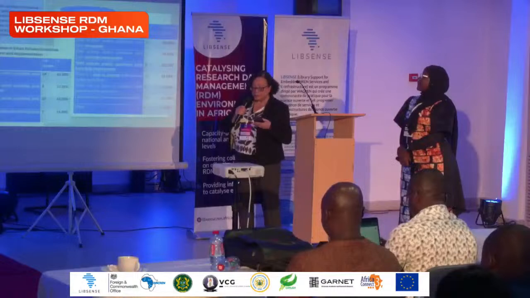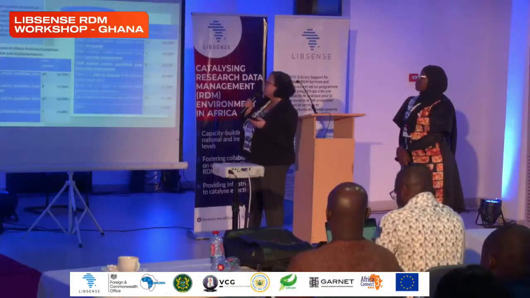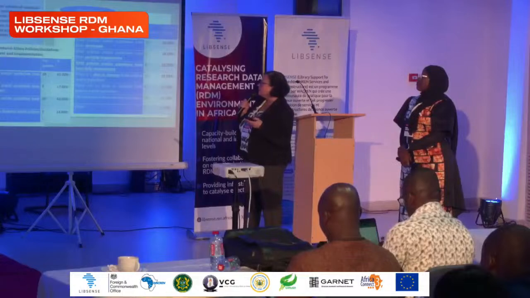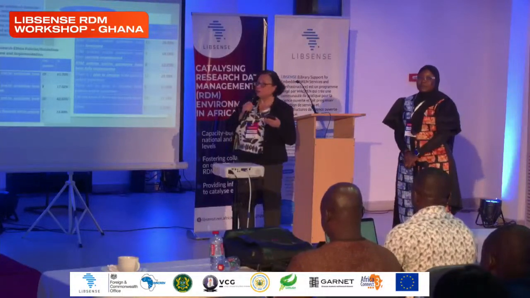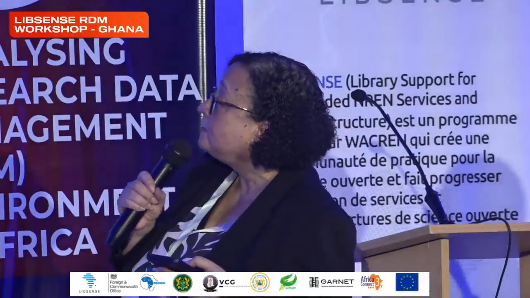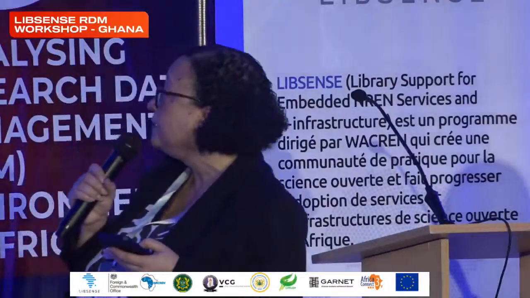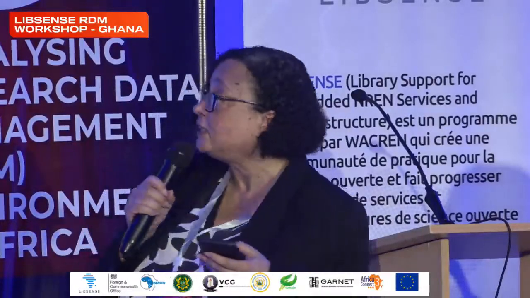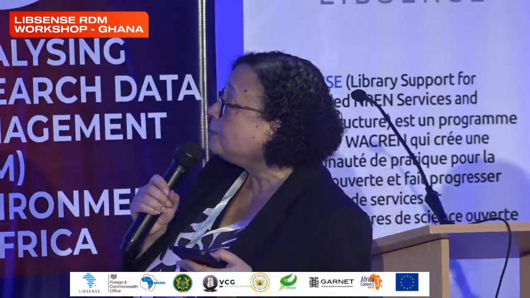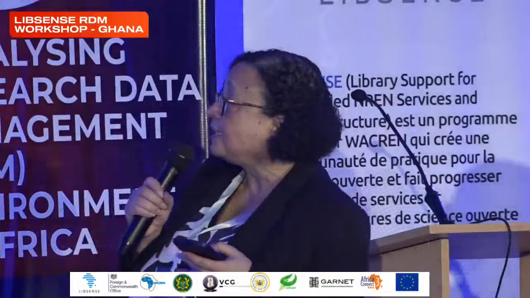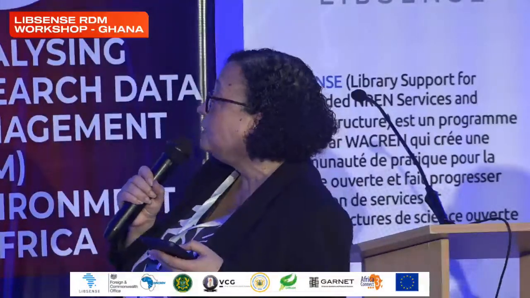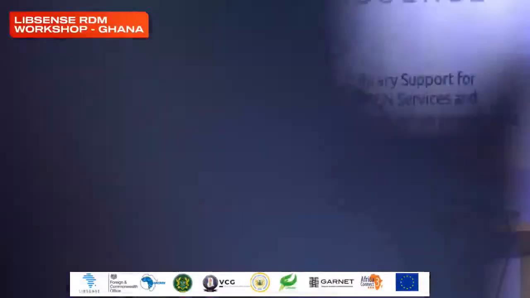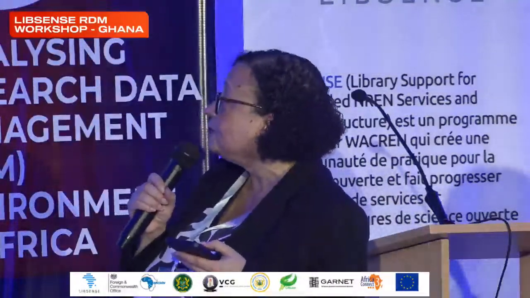Okay. So we're moving on a bit more now to the research data management policies and guidelines. And here we can see that the situation is slightly different to that of research ethics. We have about 13% uptake in the implementation that's been reported to us of research data management policies and guidelines. So where it's been fully implemented, it's only at about 13%. However, there's obvious activity around them being developed and being partially implemented, plus a plan to develop. So it's not a terrible situation, it's just that the uptake right now is not that high.